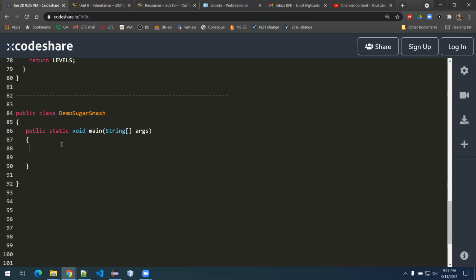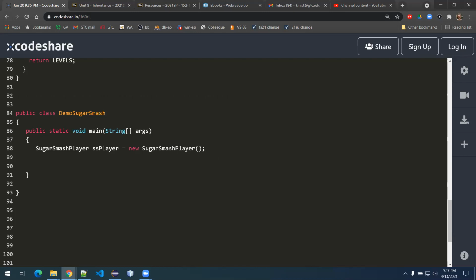All right, so here in public static void main, I'm going to begin by instantiating a Sugar Smash player. So I'm just a regular Sugar Smash player, not a premium. And I'm going to call him SS player. And see, I call the constructor, and that automatically creates them and gives them 10 levels.